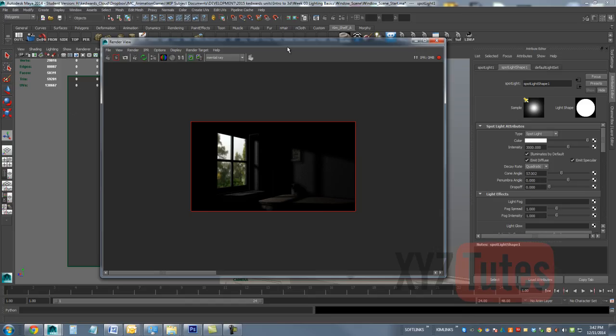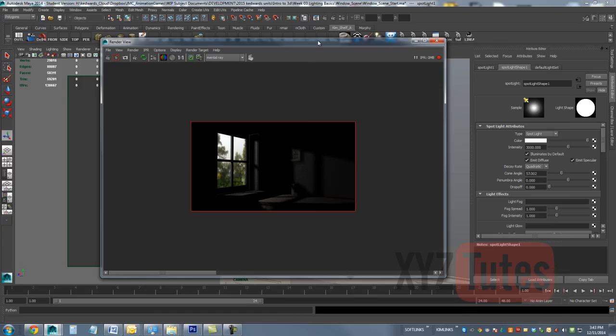Screens change that. So what we're going to do is set up working in linear lighting, which I suggest you do as a default position when you're working in Maya.